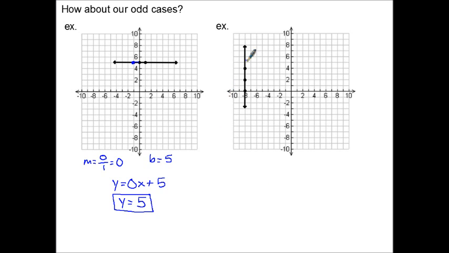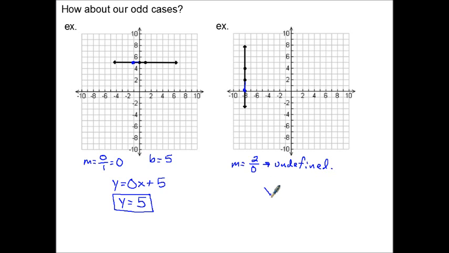Okay, that being said, now we got a vertical line over here. Now again, what we can try to do is figure this thing out like we just did the previous guy. Okay, now notice that we don't have a b at all. That's kind of weird. And the other thing is, if I start figuring out my slope, okay, again, I'll start here and go up. So my rise is 2, but then notice my run, I don't have to go anywhere, is 0. So again, I'm stuck in undefined.